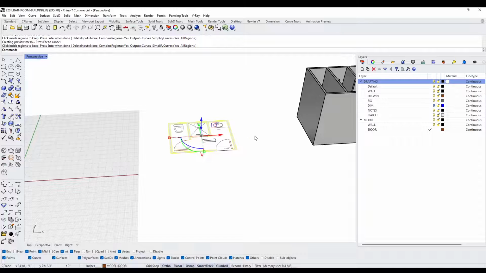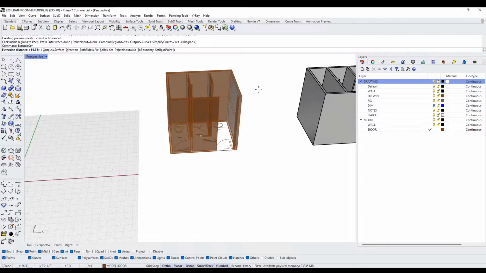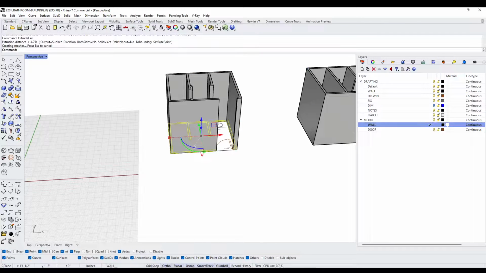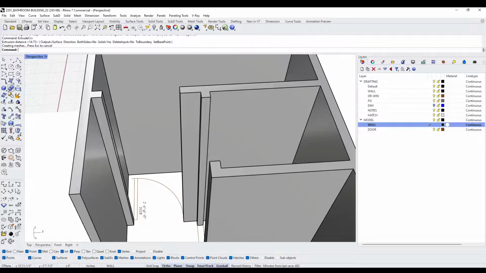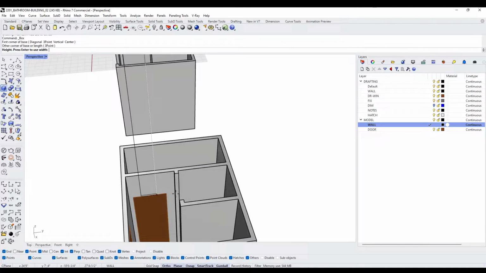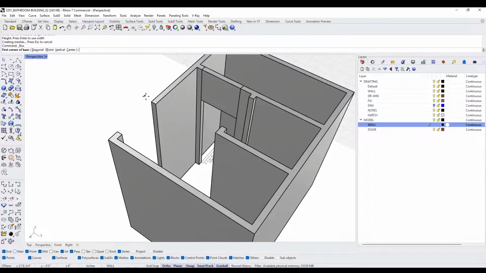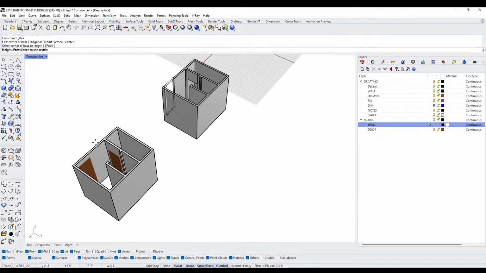And now we can do extrude curve, and extrude this up with our wall layer. And now we can basically recreate the top here by creating a box and bringing it down to this height, and then doing the same thing to the front door.